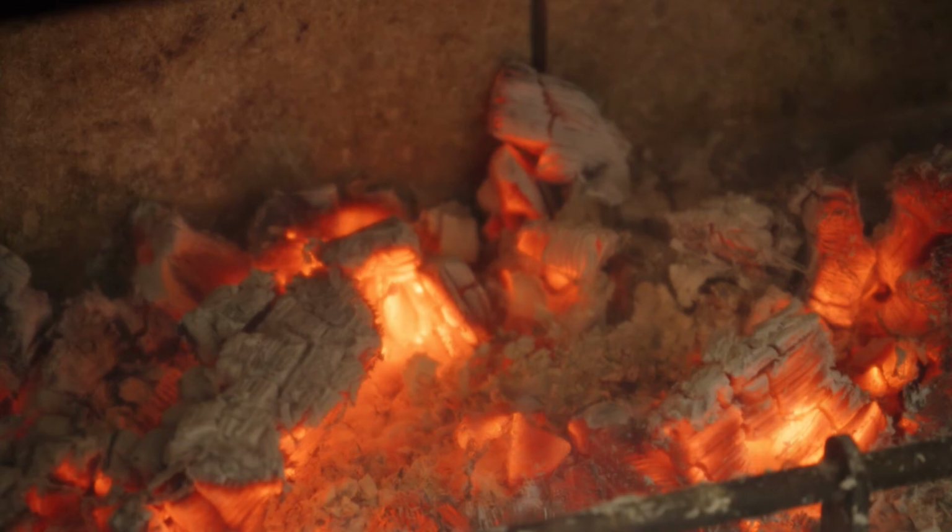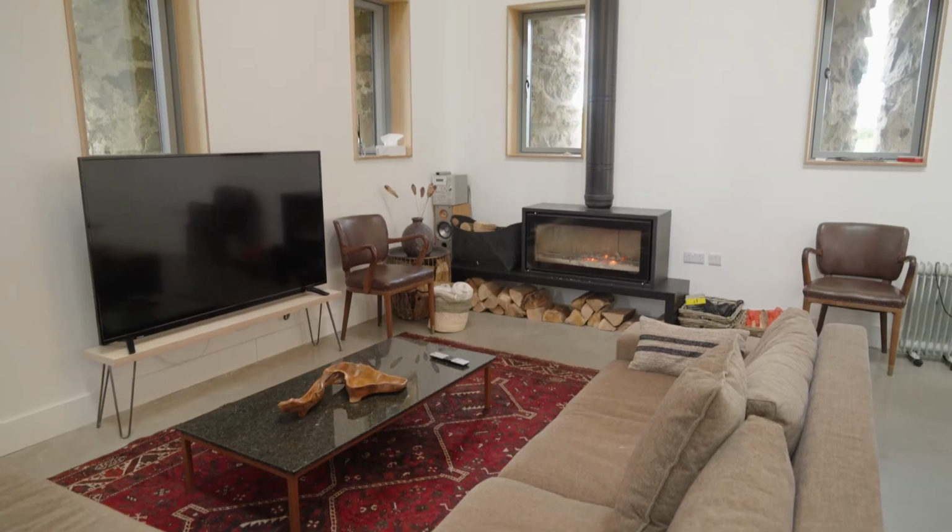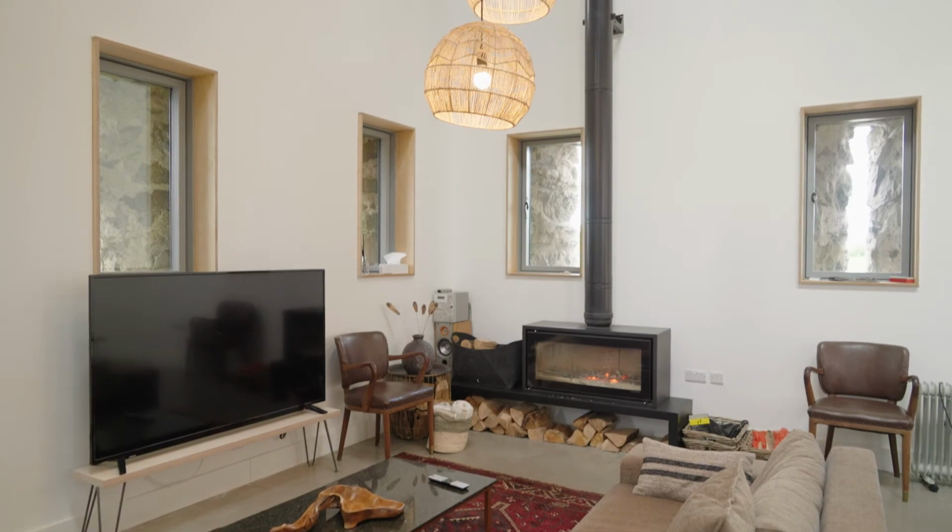I think tips for people that want to get into holiday letting is they need to do their homework first and find the property that they can manage themselves and know that they can have the money to spend on it to bring it up to standard. I think a lot of people think that it's an easy way to make money, and you do have to spend more than you think to get it up to standard.